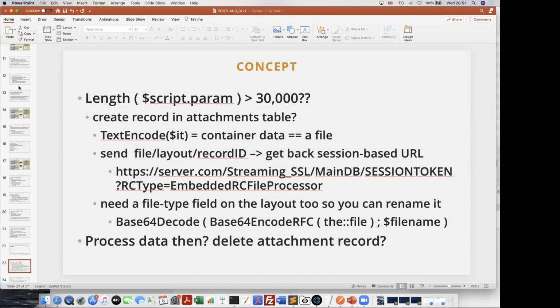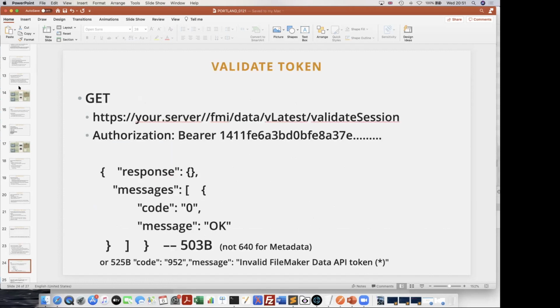But there's an interesting concept to consider as well. We also now do have this new endpoint in the data API, which is the validate token. So you get a token, and the problem was in the past, you never knew whether or not it was still valid. So you had to make a call to log out and then get a new token because you weren't sure if the token worked, because if you tried to use the token, it would then fail. You can now validate whether or not the session token is still valid.